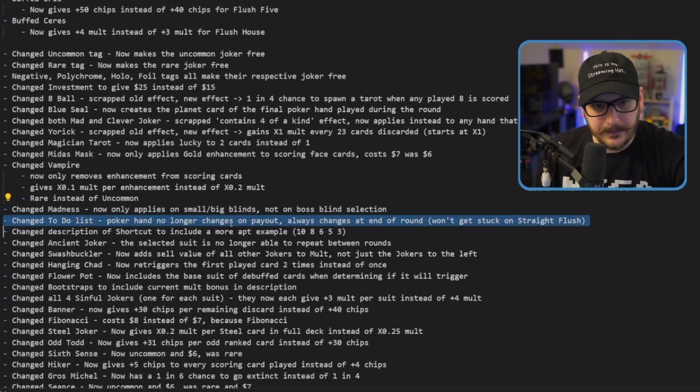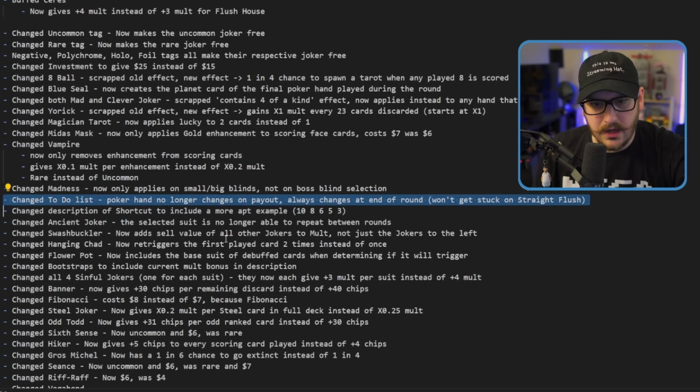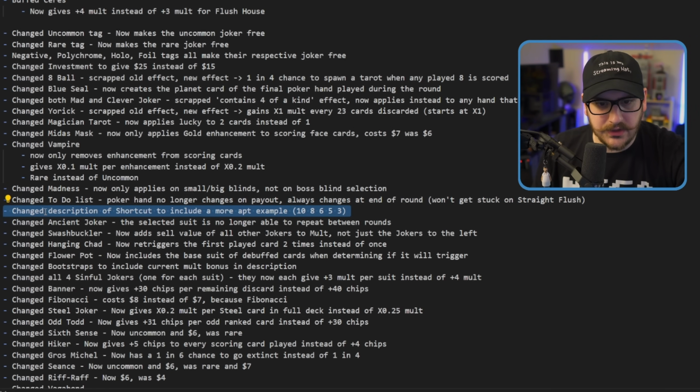Interesting. Change To-Do List. Poker hand no longer changes on payout, always changes at the end of the round, so you won't get stuck on straight flush. That's good. I like that. Change the description of Shortcut to include a more apt example like 10-8-6-5-3. I like that. Making things a little bit more comprehensible on the jokers, I think is good.